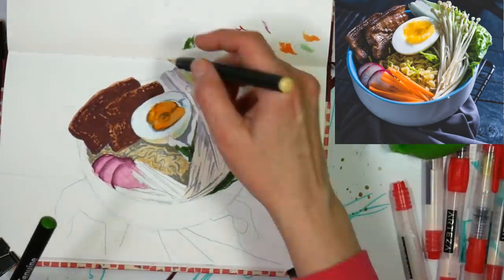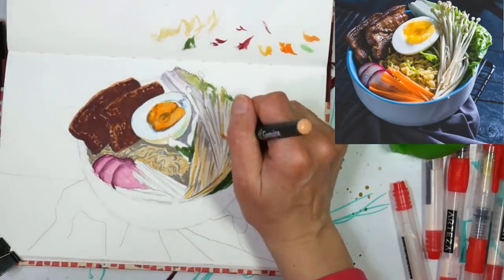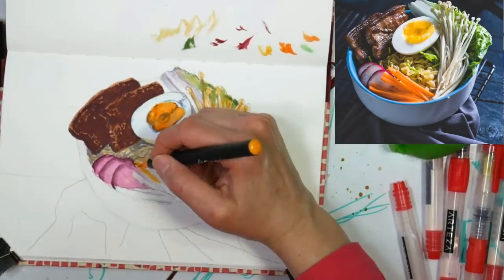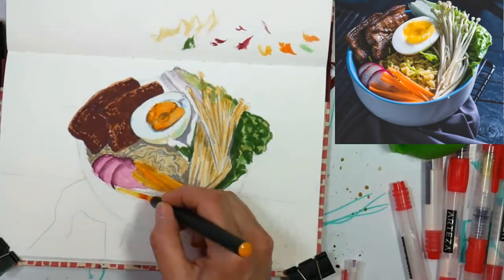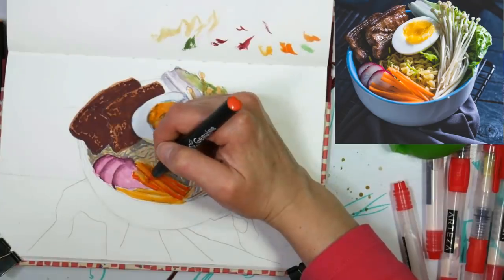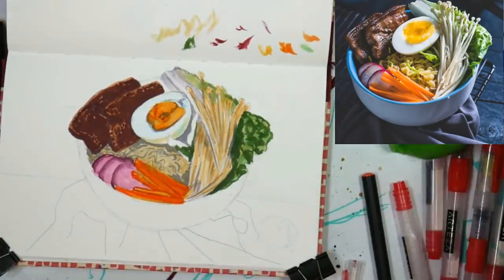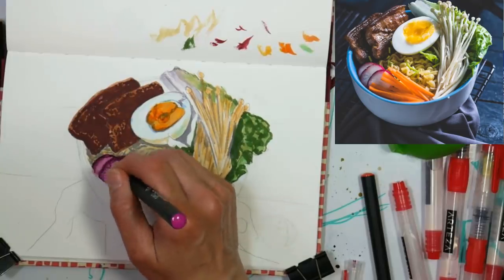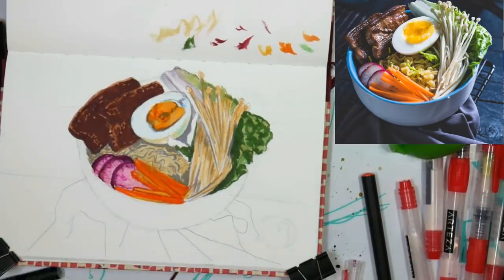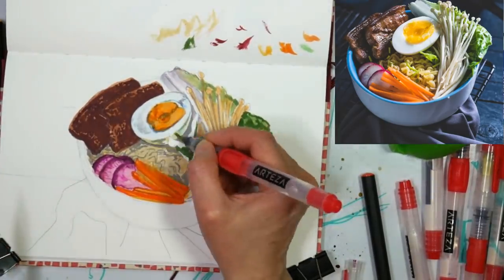For the lettuce I did layers of this kind of raw sienna color, a celery green color, and then I went in with a darker hooker's green color, just to give me that texture and the color variants in the lettuce. It's a bit darker than it's going to end up, so I will go in with some gouache later. I wanted to get that bubbly texture — I'm not sure if it's lettuce or bok choy. The carrots are done with several layers; I've used colors from the yolk of the egg and added a slightly darker orange, which I also added a little smidgen of to the egg yolk, because I want to carry your eye through the piece. I wet the radishes to spread out the pink, then used the magenta brush pen on its own to streak some in.